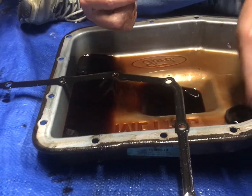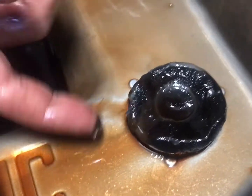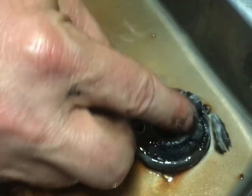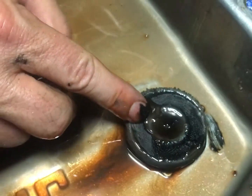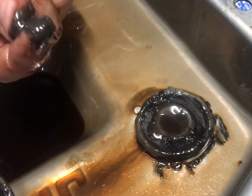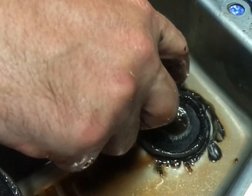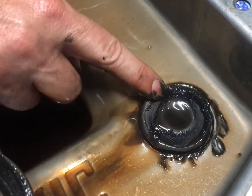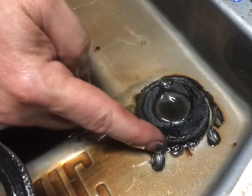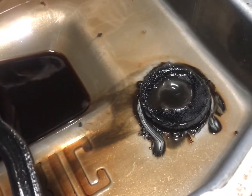Here's the magnet — that's where all the goo is. See this magnet right here? It just sits on the pan and catches all the crud. All of that is from the clutch frictions and the bushings in the transmission — that's metallic goo, that's why it sticks to the magnet. There's not quite a tablespoon, so it's really not that bad. It's trying to keep that from working its way into the filter and into the valve body and causing problems there.